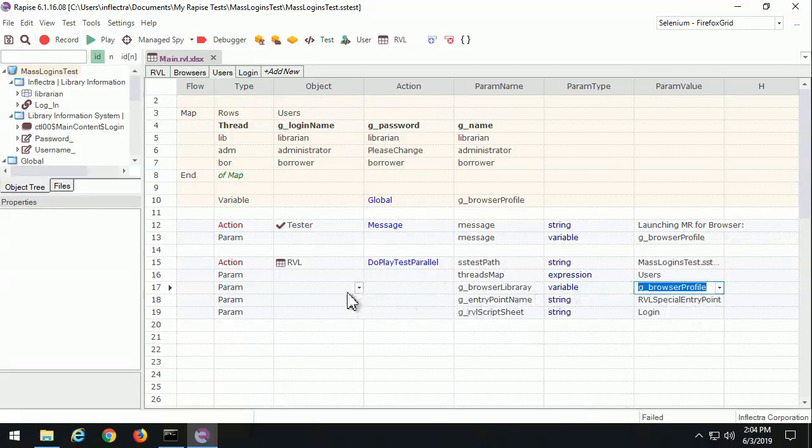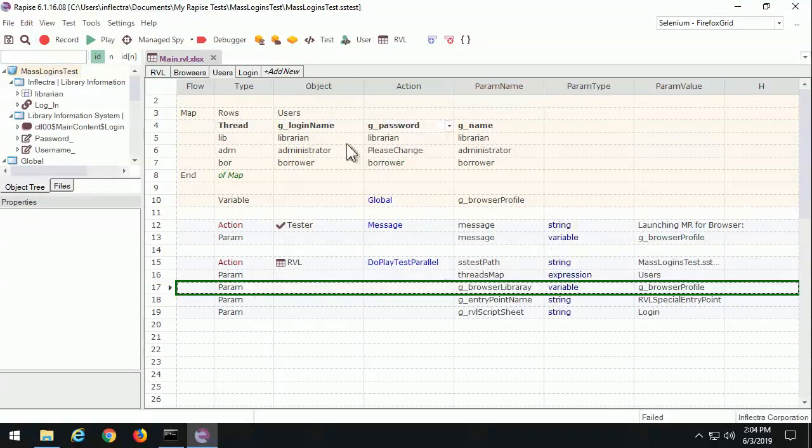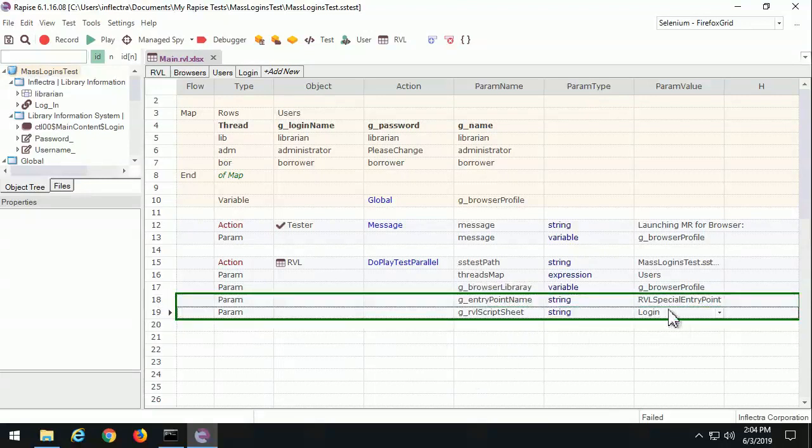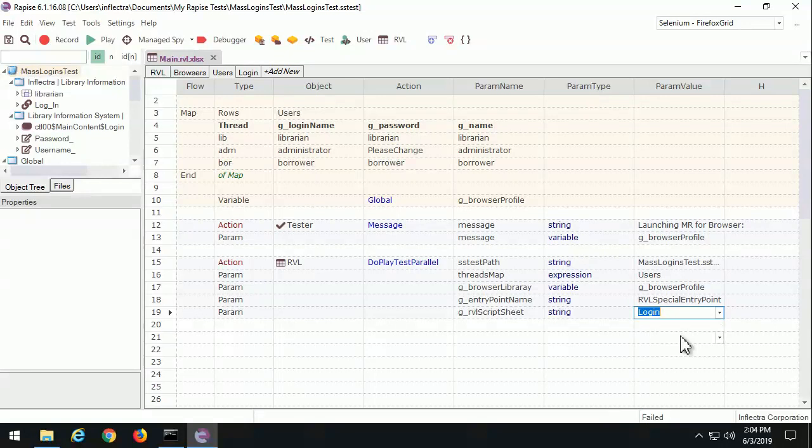This is the trick needed to pass the browser library passed inside this test further in the code. So if this thread is executed for Chrome, this way we will say that the thread that we execute will also use Chrome or Firefox, depending on what it's called. And 2 last parameters, again, a trick to execute a specific sheet.